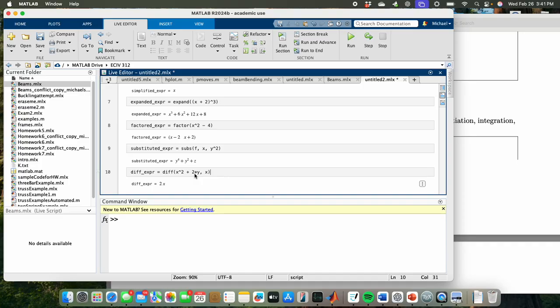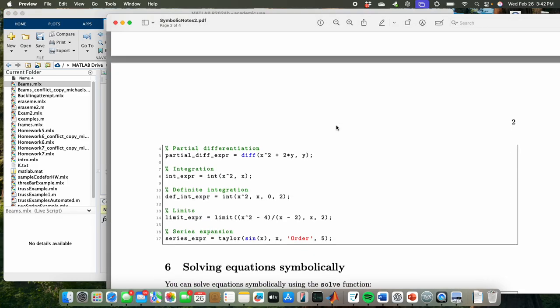Can you, after you do all these, put a value in for the variables after? Yeah, you can. We'll do that in an example. What it ends up being is that subs command. The subs command is you could say, hey, in all x's put 1, and in all y's put 2, and that'll substitute in those things, and you can evaluate afterwards. Yeah, absolutely. Are those different sublines that you do, or are we going to do an example? Yep, we're going to do an example. You see it down at the bottom, number 10.